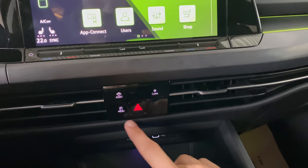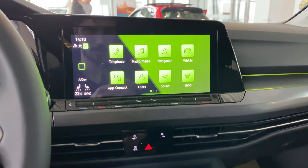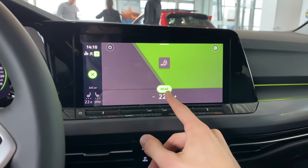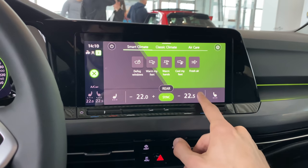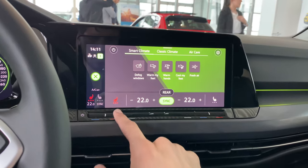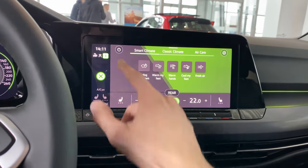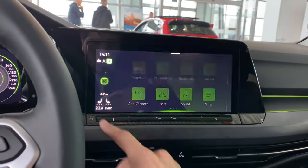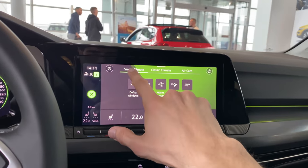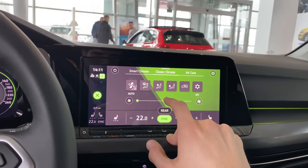So on the bottom you have shortcuts, and if you press here, climate control, you can turn to the rear, or you can on the front, you can have both, and then you can synchronize. You have heated seats here, just press a few times. There is a shortcut here, but if you're outside of this, it's just gonna bring the air condition on. So now you have smart climate controls. These are extra options I didn't see in the Life package.